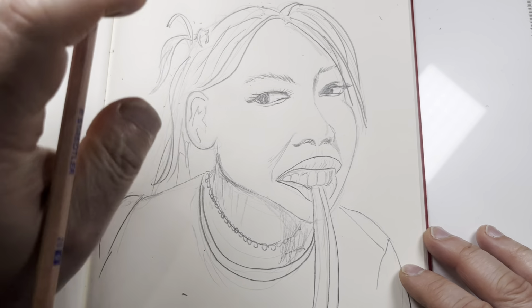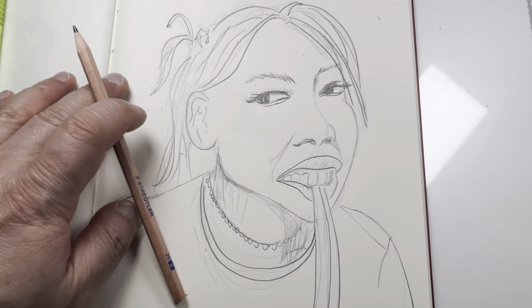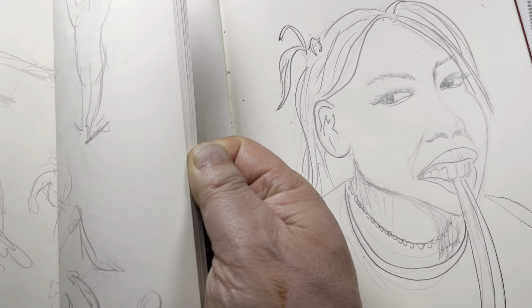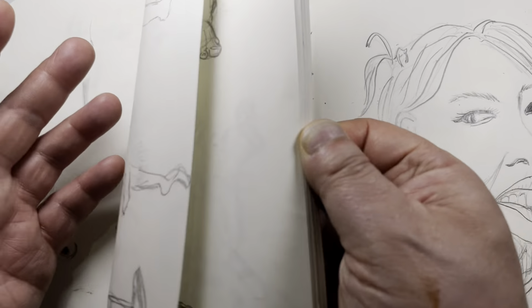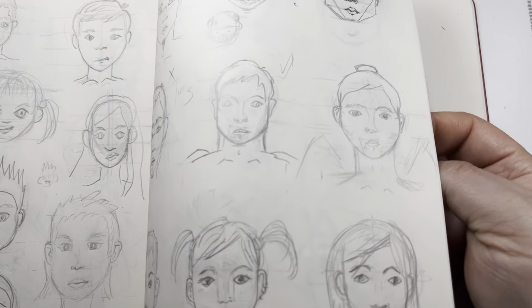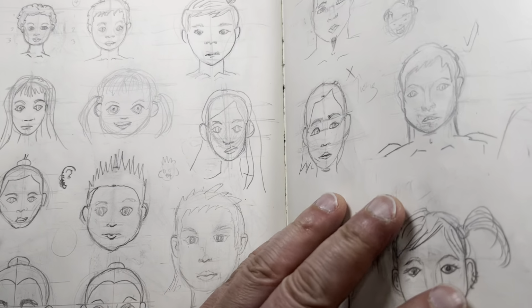So, do you think I'll improve? Now, since we've got 3 minutes to go, let's see if I've got any exercises that I did in this book. I don't think I have. Oh, there you go. But these are all front on. And this is just to practice the Loomis head.